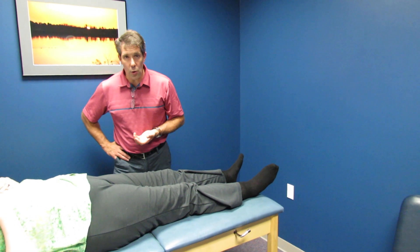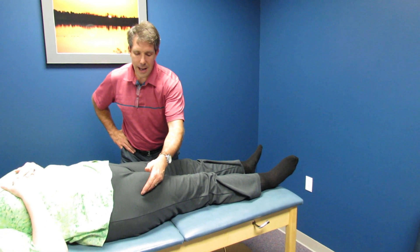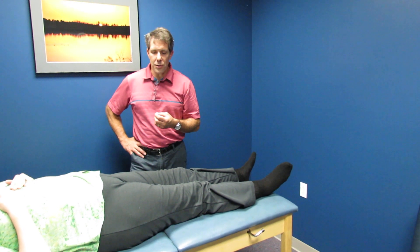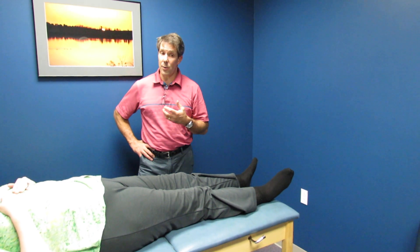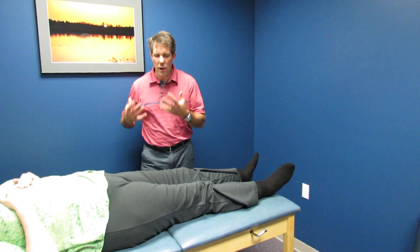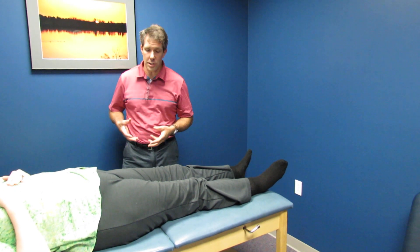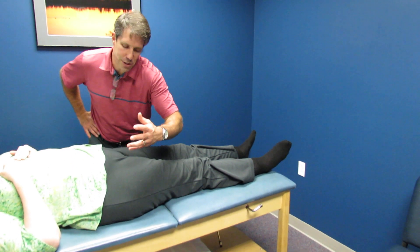This young lady is 60 years old, underwent an anterolateral hip approach and had a hip replacement done approximately six months ago. She did very well for three to four weeks after surgery, then around the fifth to sixth week started working about 99 to 100 hours in a 12-day period — on her feet a lot, moving, standing, walking, sitting — and just really progressively got worse, having a lot of anterior hip pain and some deep gluteal discomfort around the SI joint.